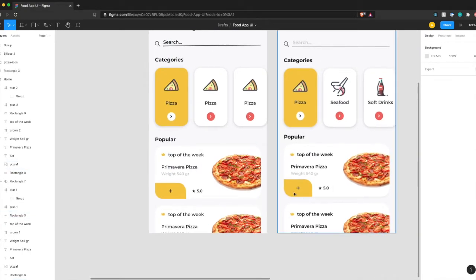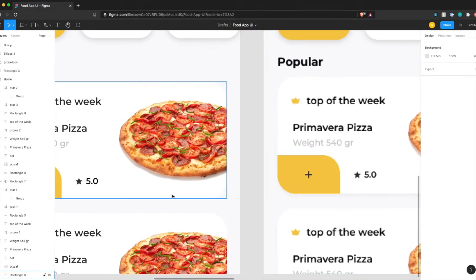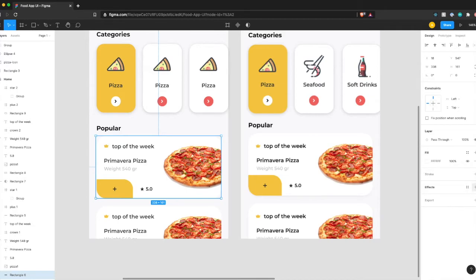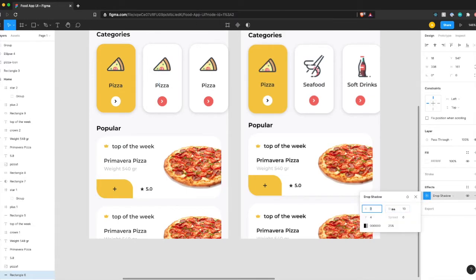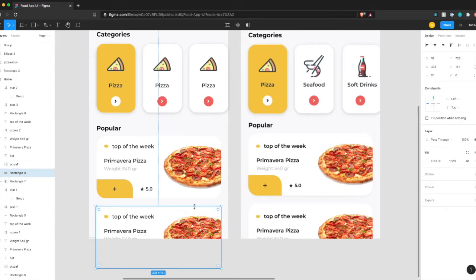There we go. Last thing that I'm just noticing is here we have some drop shadow and here we don't. So let's just add some really quickly. Effects, drop shadow, bump this up to 10 again. Place this at 2 and this at 15. There we go. Let's do the same for this one.